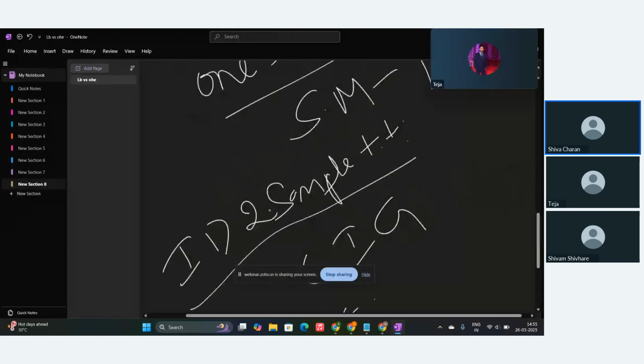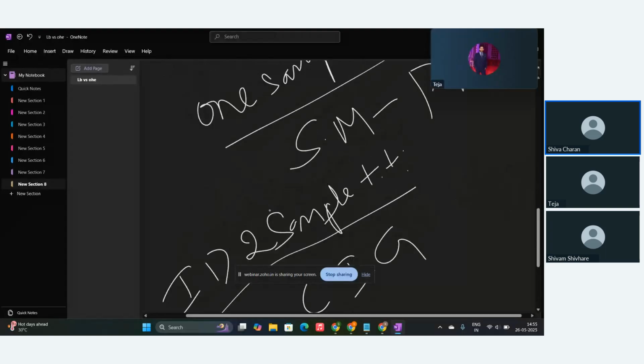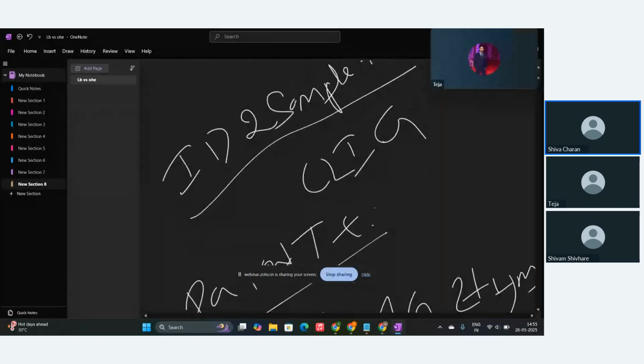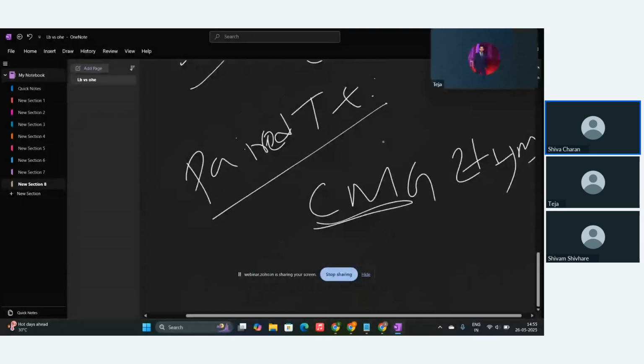So we have discussed that the one sample T test compares the sample mean to the population mean. The independent two sample test compares the mean of two independent groups. The paired T test compares the mean of the same group at two different times.